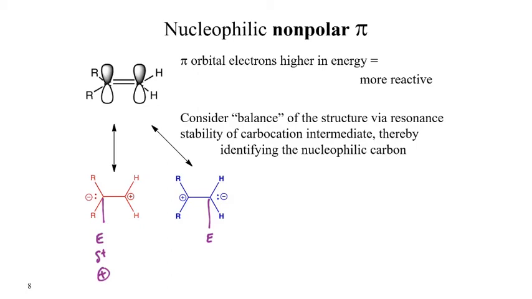Well, if you've already memorized the previous slide, we actually already said where the electrophile goes. The electrophile goes to the least substituted position, which means in this particular drawing, the red structure was apparently the better structure, or the more likely structure to react. Well, why? Did I say red structure? I meant blue structure. The blue structure is the important one. So why is the blue structure better than the red structure?